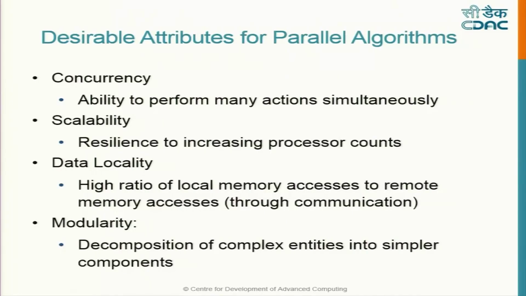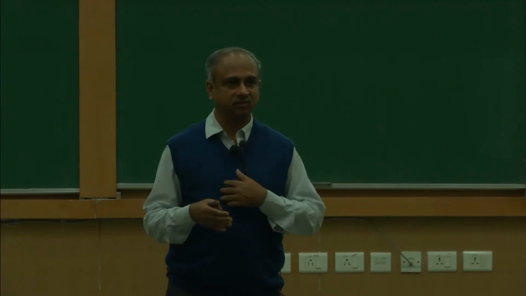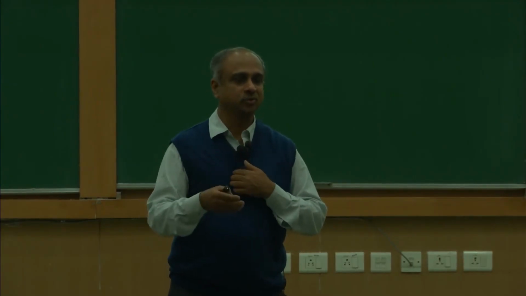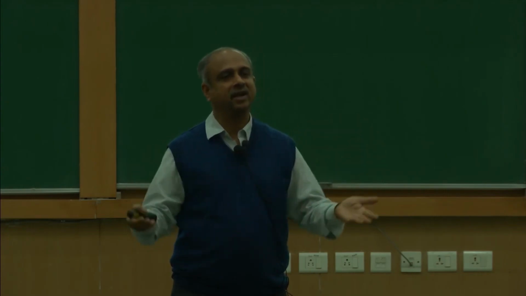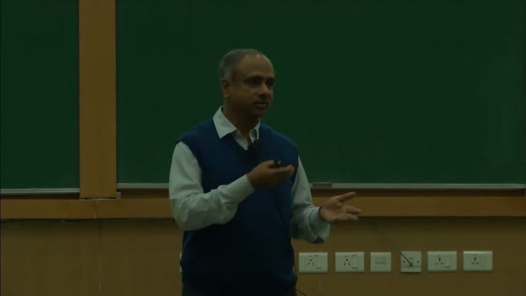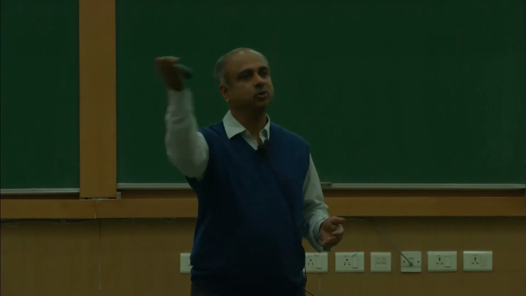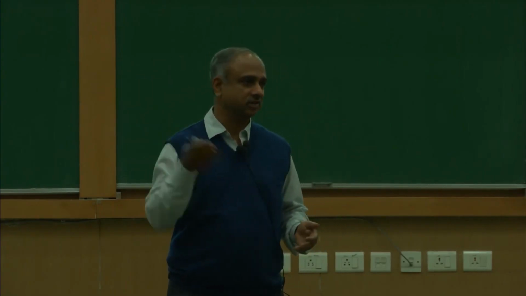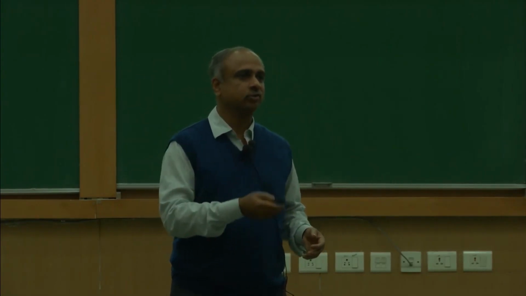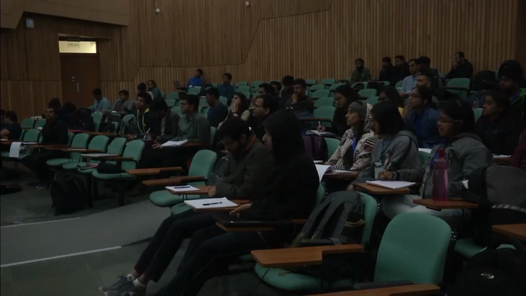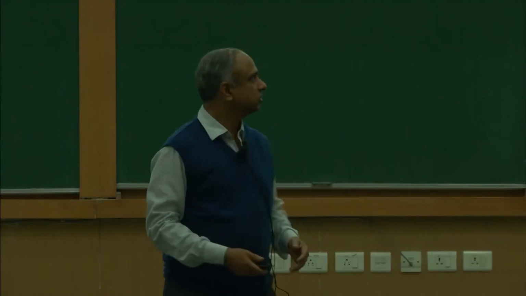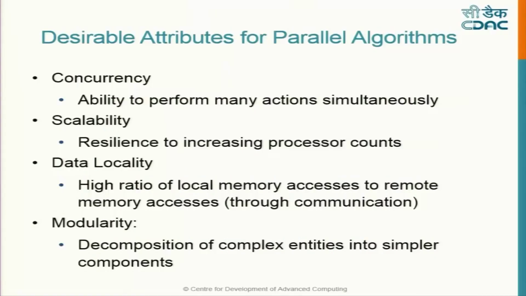Then scalability. Suppose you have 4 processors available, each processor does 1/4 of the task. Tomorrow suppose you can afford 8 processors, the algorithm should be such that it can take advantage of the 8. There are some algorithms that hit a plateau after a certain number of processors, that's very well seen. It goes from 8, 16, 32, 128, but beyond that it remains steady or sometimes it falls down. That kind of thing is also observed. That depends upon the algorithm that you choose.